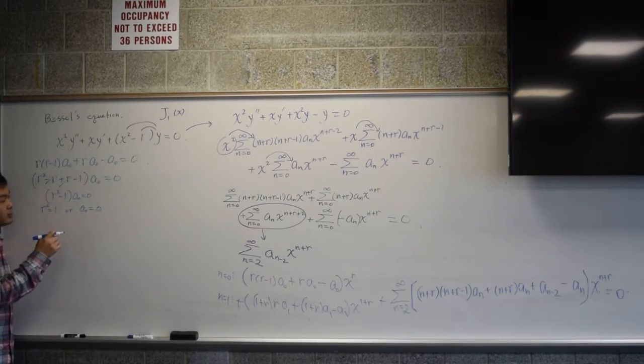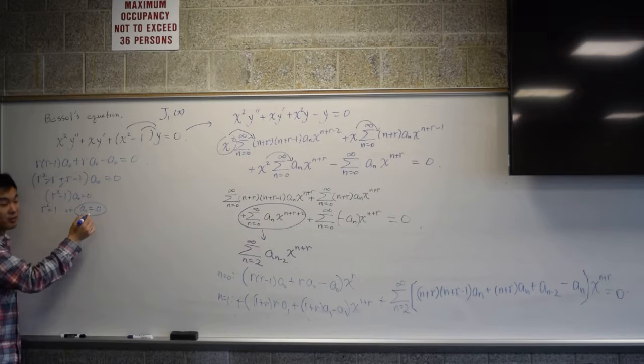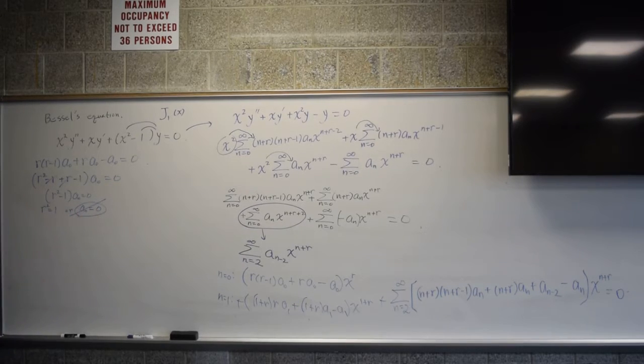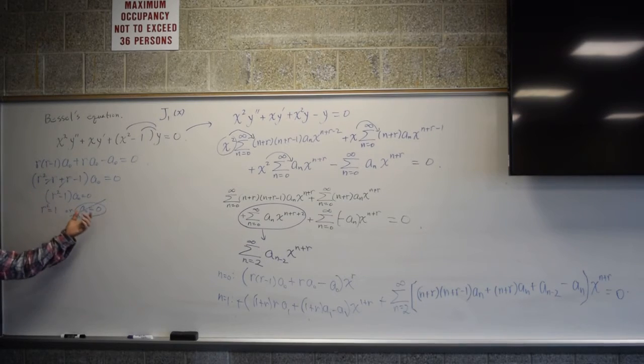Now what? This can't happen. Why? That was our assumption, okay? That's why it's always important for our Frobenius theorem to start with the assumption that a0 is not equal to 0. Because once you say a0 could be 0, the cases branch out and it becomes very complicated. But you can always assume this and get the Frobenius method.